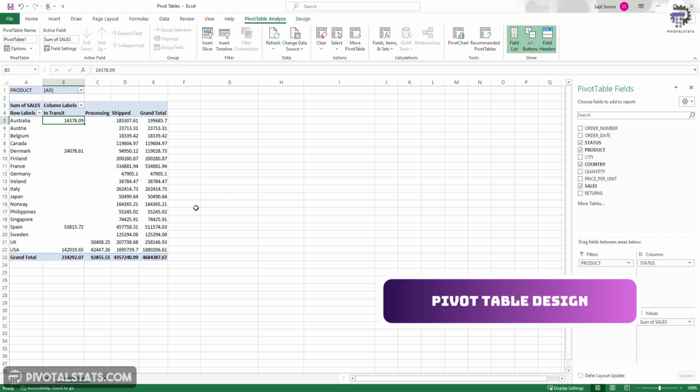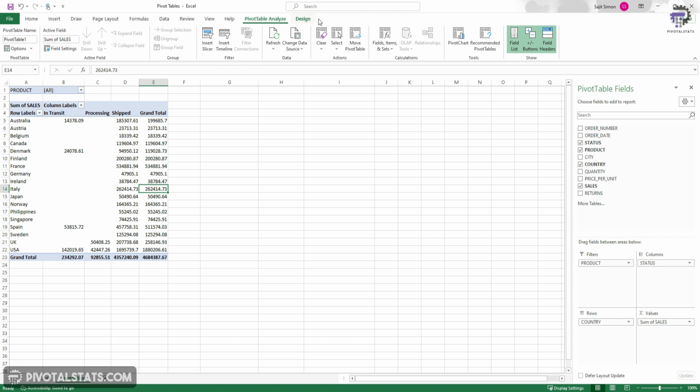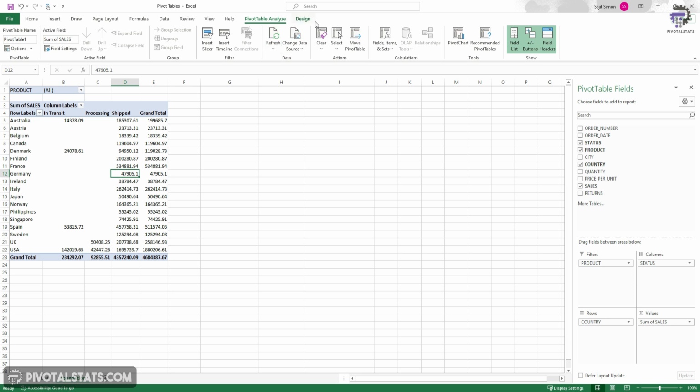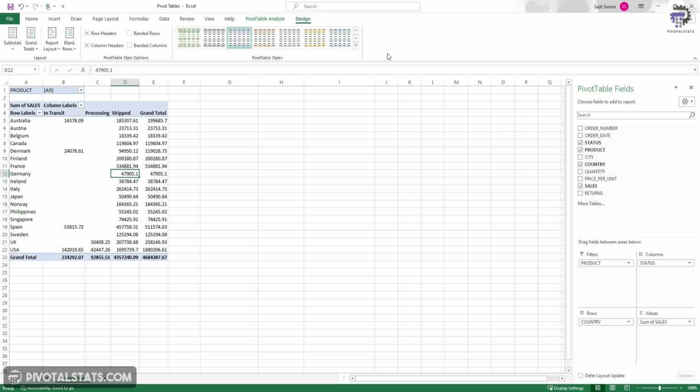The moment you create a pivot table, you will see that there are two new tabs added at the top, and you will only be able to see this when you have selected a pivot table. So if I selected outside somewhere, you would not see those two tabs. So I'm going to select the pivot table again, and now you see that within them you see a tab which is design. Now within this there are many options, but let's start with layout.